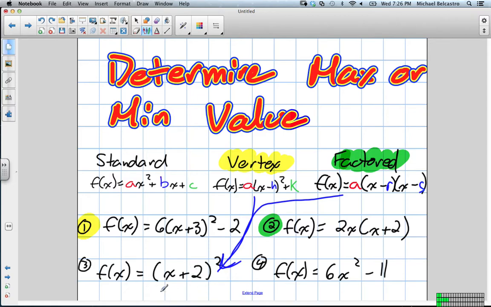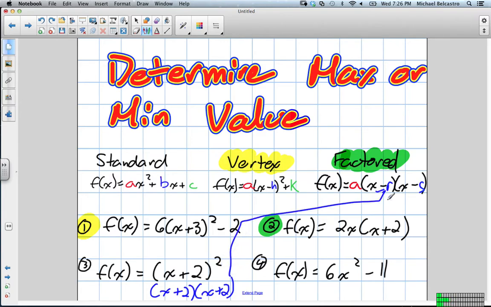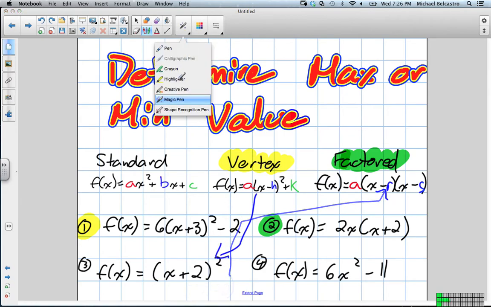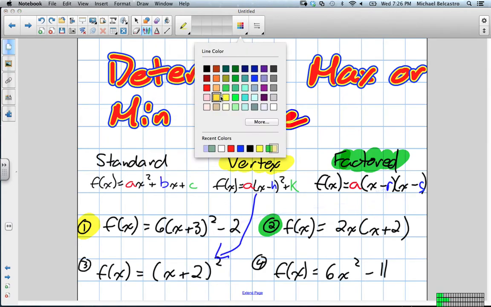It can kind of be both, because if I were to split this, this would be x plus 2, x plus 2. Well, when it looks like that, that definitely looks like factored form. Okay? But in the style it's in right now, you're probably right. It looks closest to vertex form. So that would be a vertex form. And then finally, the last one. What does the last one kind of look like?